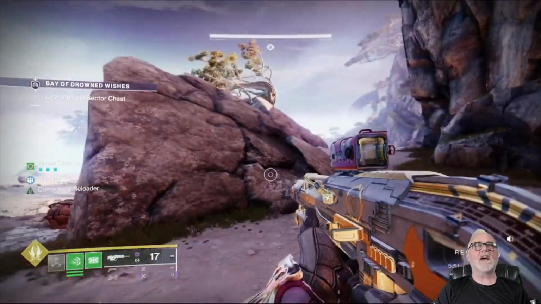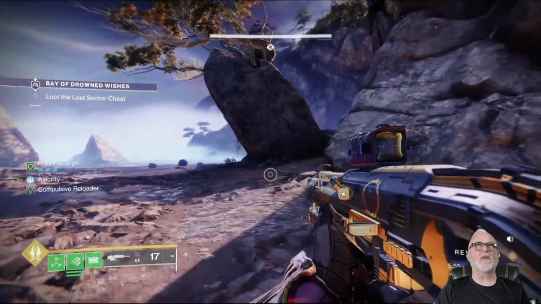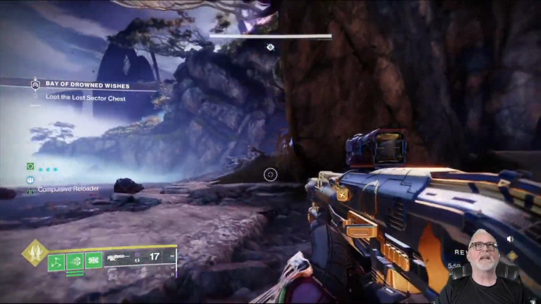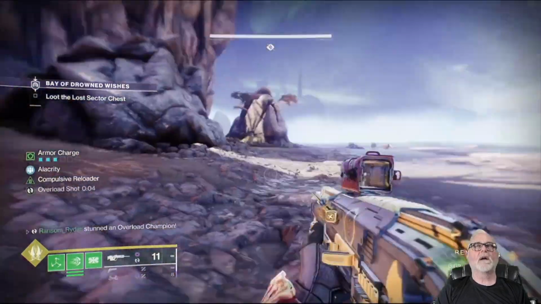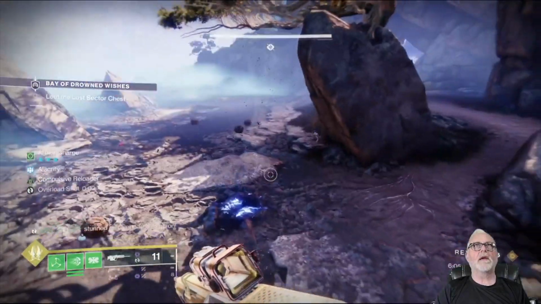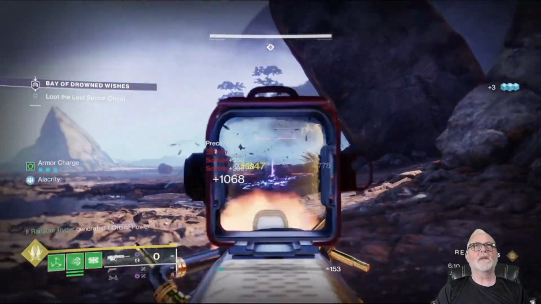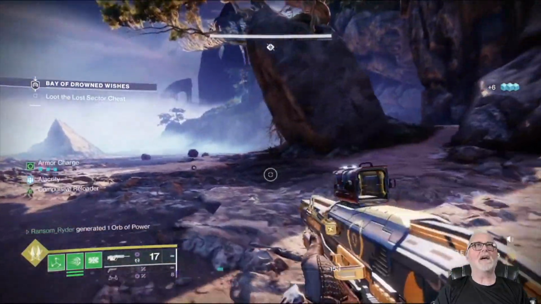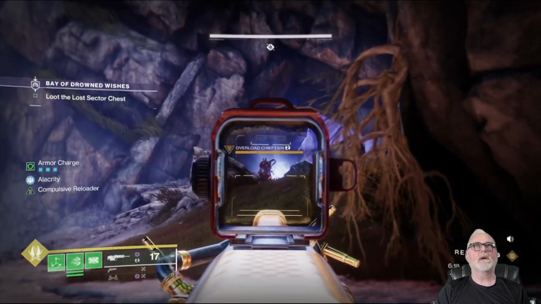Now, this guy's Overload, and we know what that means. He's hard to take down, and he's probably going to generate screeb after screeb. And one of them keeps coming from behind. Don't come from behind. You need to be coming from the front where I can get a good bead on you.